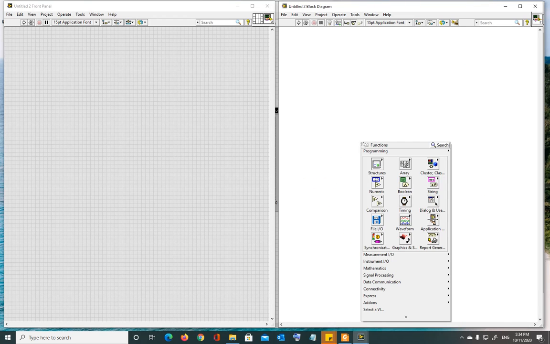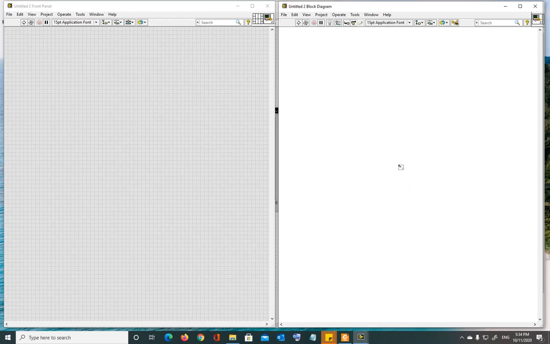The for loop, remember I showed you, is in Structures, and the for loop is right here. You're going to make it big. This is your for loop. These are the total number of loop count, N, and this is the iteration number, I. Now, in a while loop, anything that is outside the while loop is not going to be repeated. Anything inside the while loop will be repeated. Now for the for loop, even if something is outside the for loop, but a wire is connected to it and going into the for loop, then the value of that number is going to be repeated that many times.